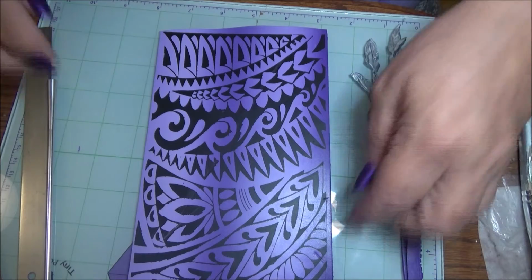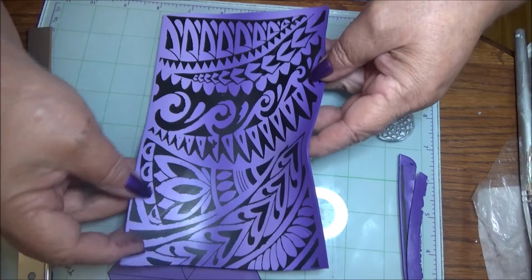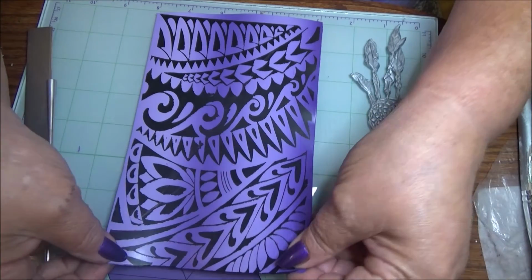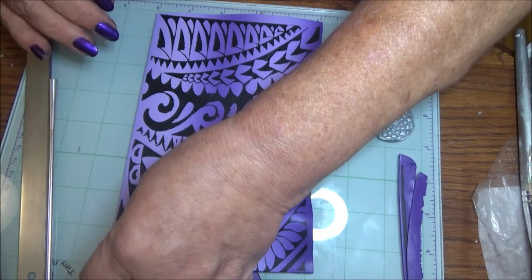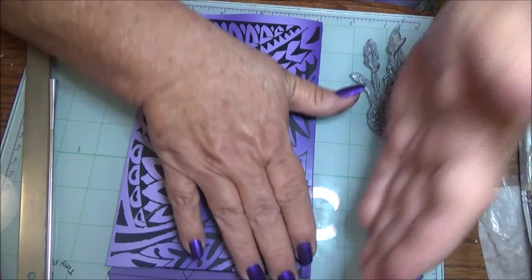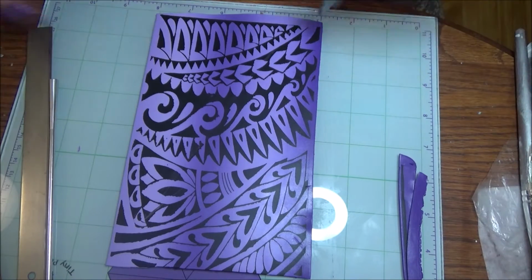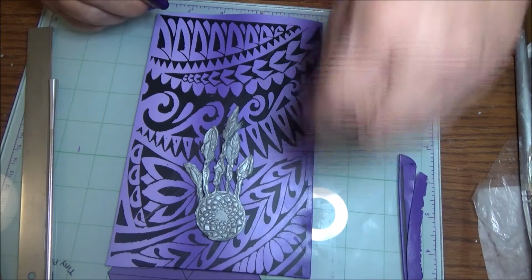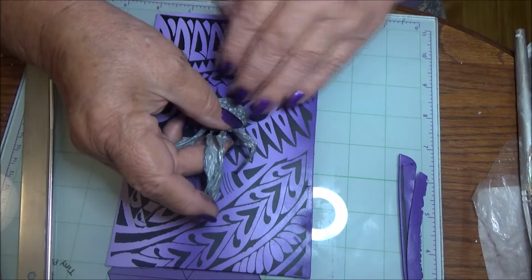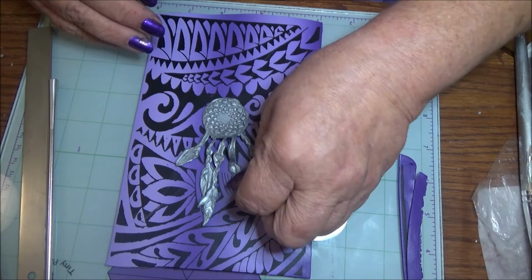My center focus is going to be the dream catcher, so let me pick up my clay and put it straight on a line. So I will keep this straight. That's what's so good about these gridded glass boards. You can lay everything right on a straight line and keep everything that you want straight. Because sometimes if you don't, you'll think it looks straight, but it's really not. And let's see, do I want to put it this way? Or do I want to turn this around and put it more in the center and not cover up all of this top design?